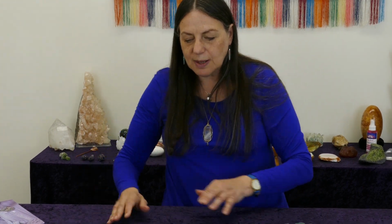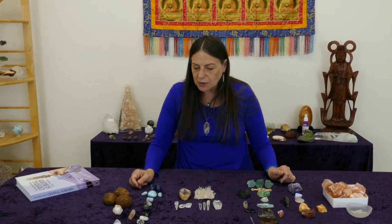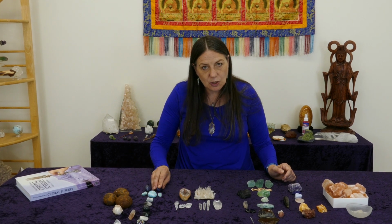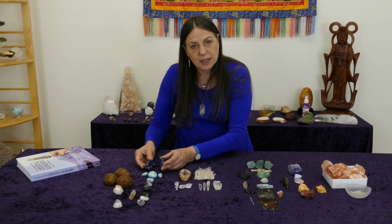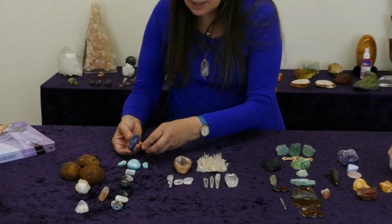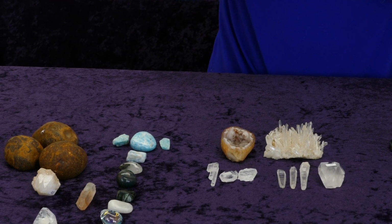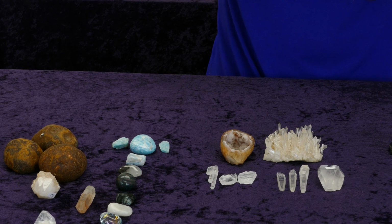Excellent. Now you do want to have a few tumbled stones. Tumbled stones qualify as smooth stones, and you'll see smooth stones referred to in the book. It's good to have 2 pieces of sodalite because you can regulate the firing of the brain using sodalite. And so these ones are rather nice, a little indentation, so they fit over here behind the ears very perfectly. They shape themselves to the skull, which is how you use them.